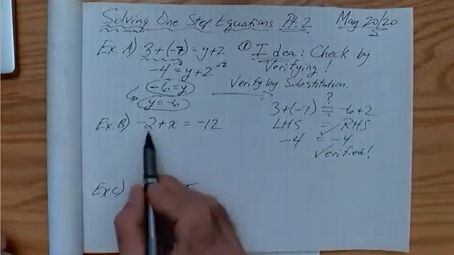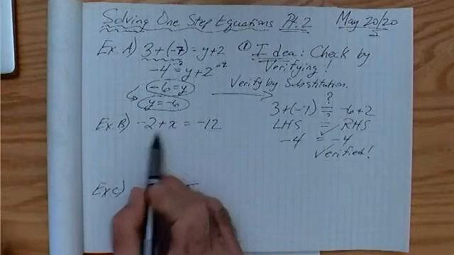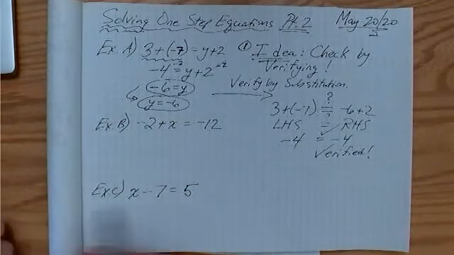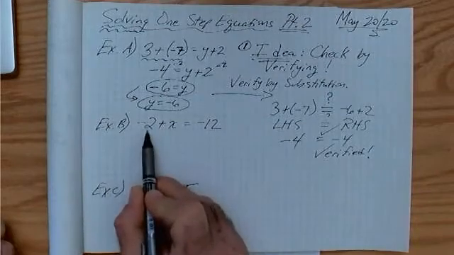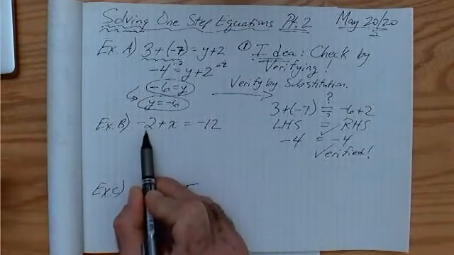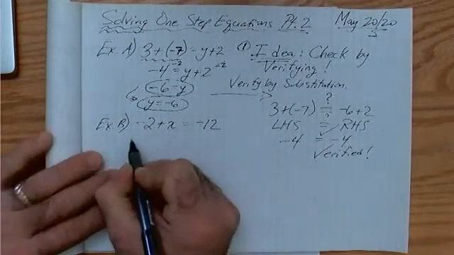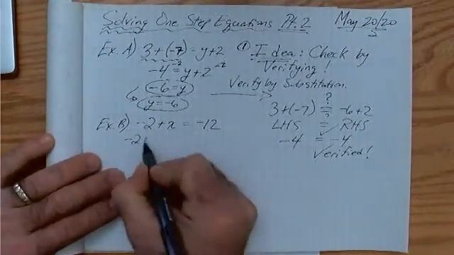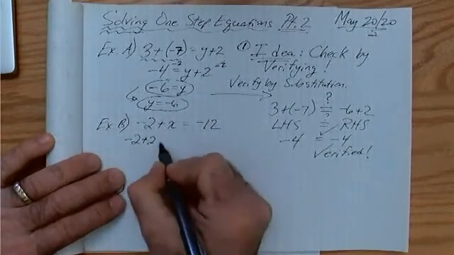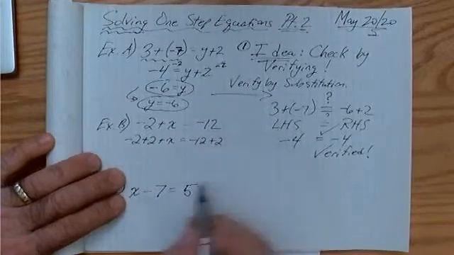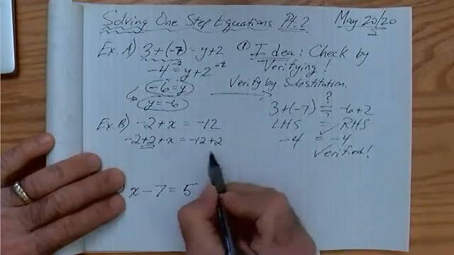So what do we have here? Is the operation addition or is it subtraction? This is kind of a tough one here. So remember, the idea is we want to eliminate this -2. The way you eliminate a -2 that's being added to something is by adding 2. The opposite of subtracting 2 is adding 2, and we have to make sure we do that to both sides. So this is my action here.